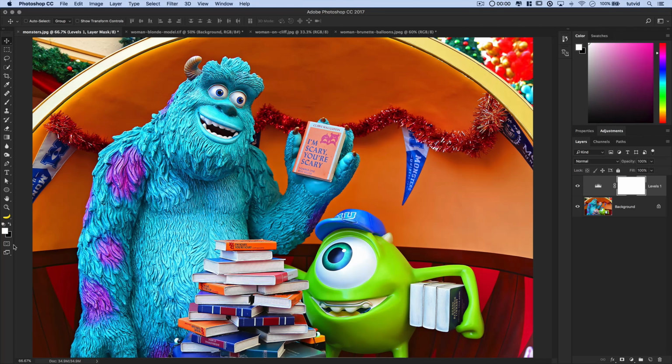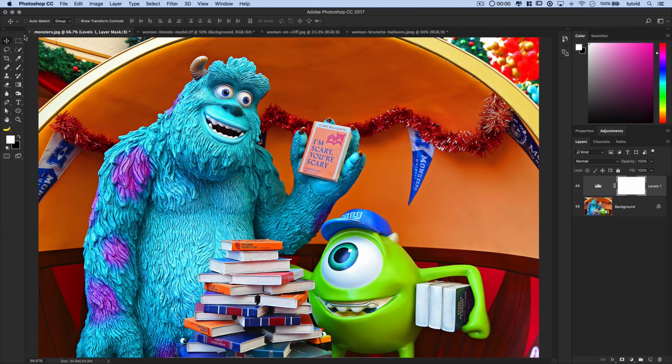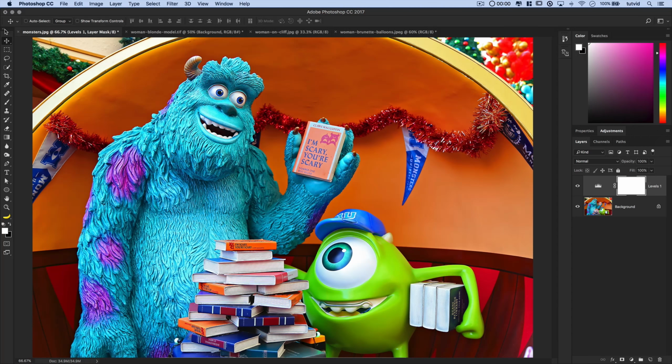What if we make it a single wide toolbar? Now, the only reason to go double wide toolbar is, well, just if you straight up prefer it, which some people do, or if you just have a smaller screen and your screen is not really going to let you see all of the goodness down here, like quick mask mode and some of the viewing options that we have down here at the bottom of the toolbar. It's really completely up to you. I tend to prefer to work with the single wide toolbar.